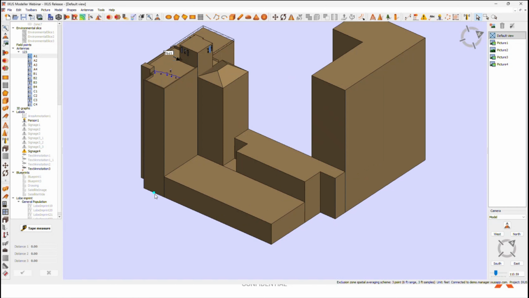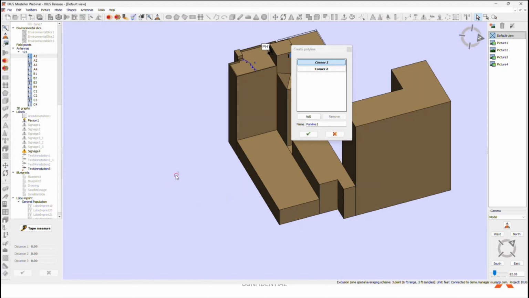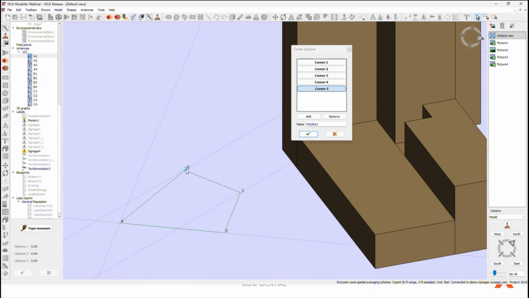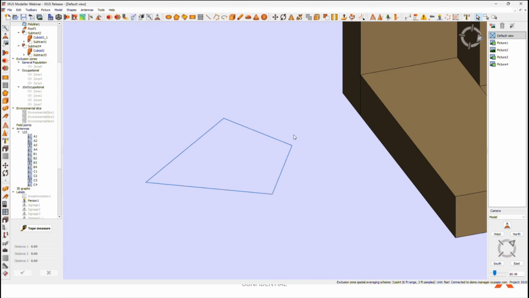Then we can go into polyline type objects. So if I'll just zoom out into a blank area of the model. If I now start on corner 1, corner 2, corner 3, corner 4, and I want to close the object. Now corner 1 is snappable. I don't have to manually measure where it is. It will automatically snap to the first point, and then I can create an object.